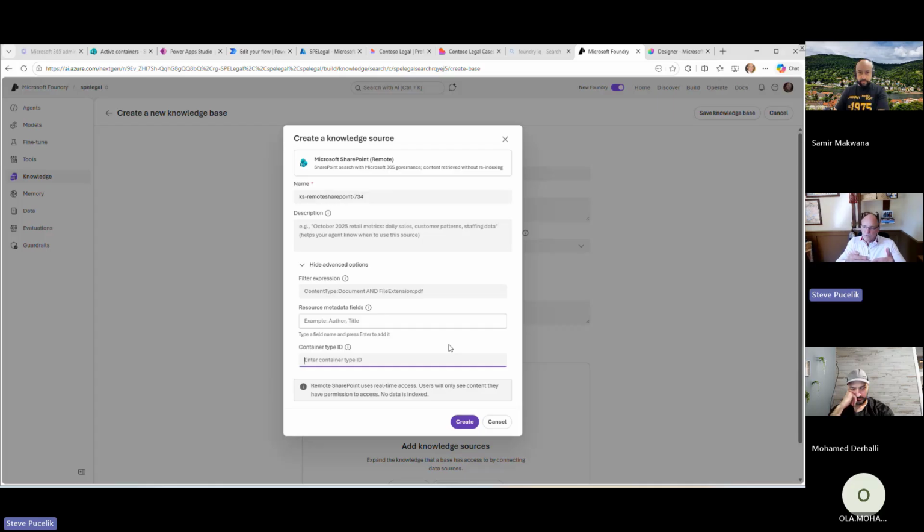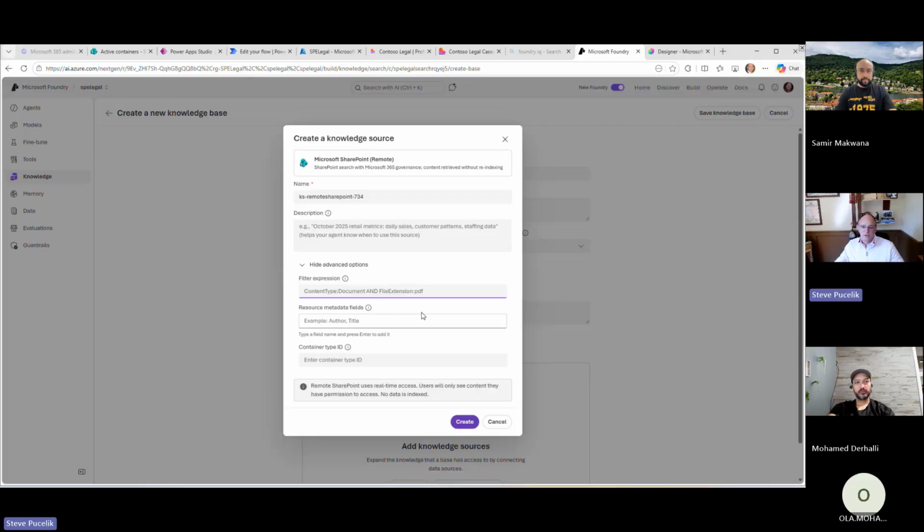Okay, so again, when we created that SharePoint Embedded application, it's going to give us that container type ID that has all of our containers and documents in there. Drop that in, you're going to know that. And then you can also specify what are the fields that you want to index and filter on as well, right? So notice that, hey, filter expression looks KQL-ish, right? It is. But remember, we're in a SharePoint subsystem, if you will, isolated content. But from a search perspective, from a filter perspective, KQL is still your friend.